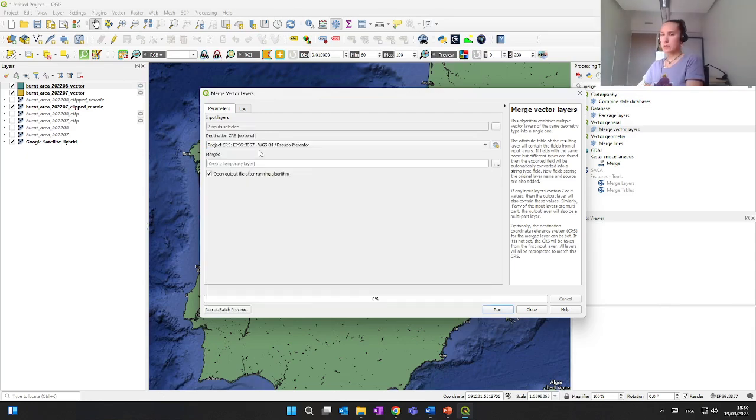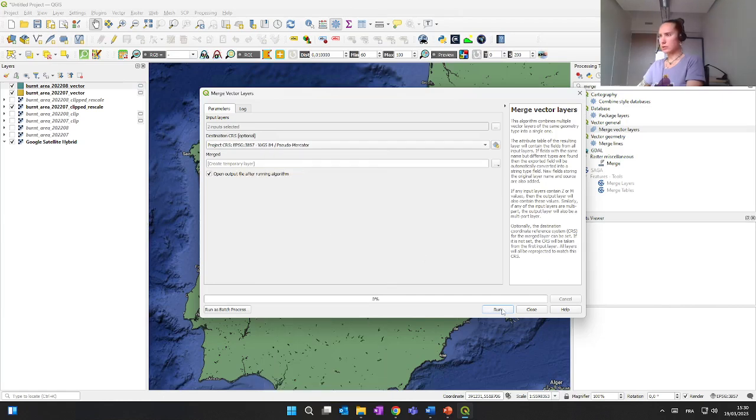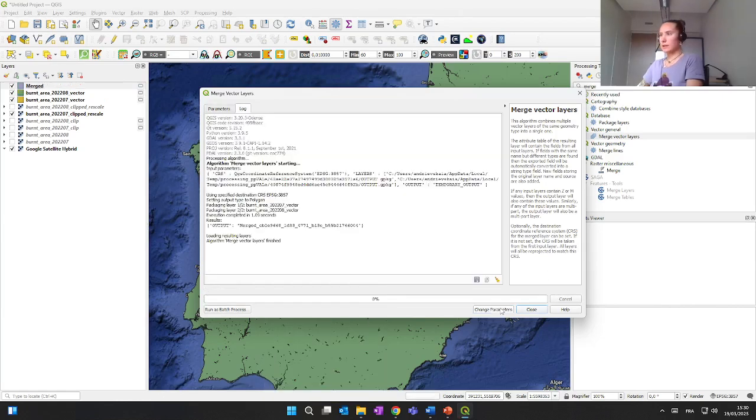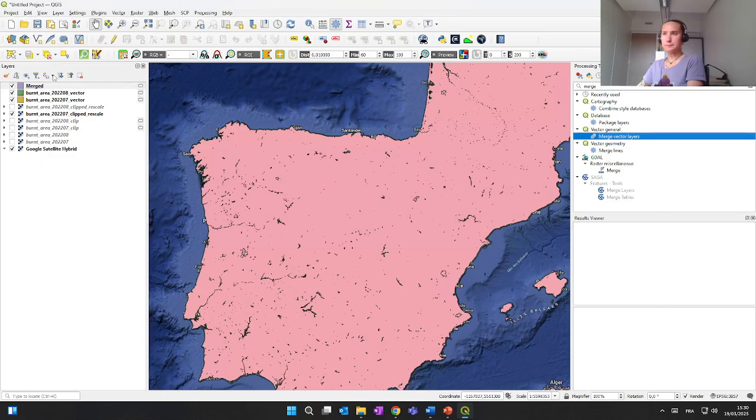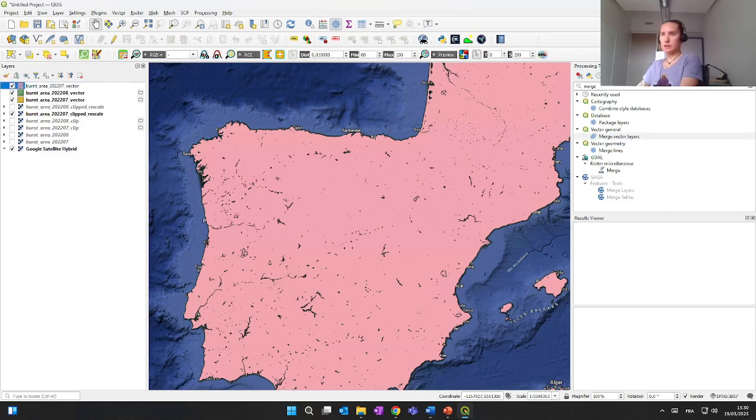Choose the project CRS as the CRS, and let's again not save it, sorry, but run. Merged, and let's rename it quickly. Let's just say it's burn area vector because we don't have July and August separately now.